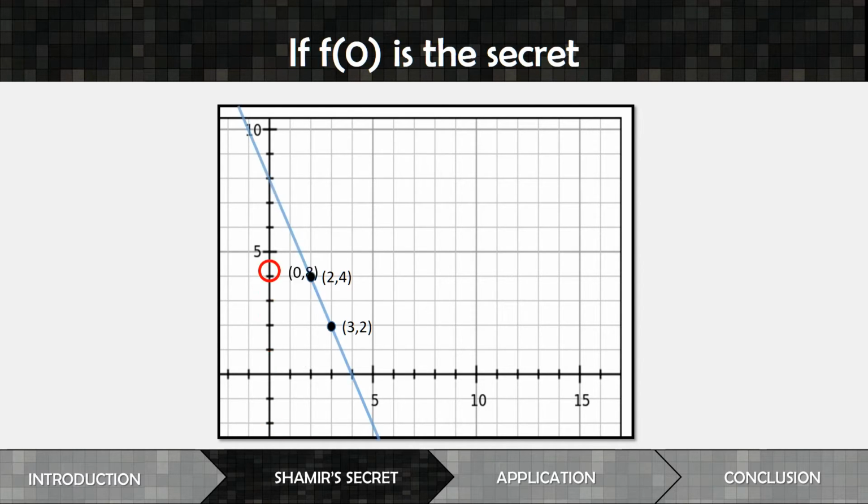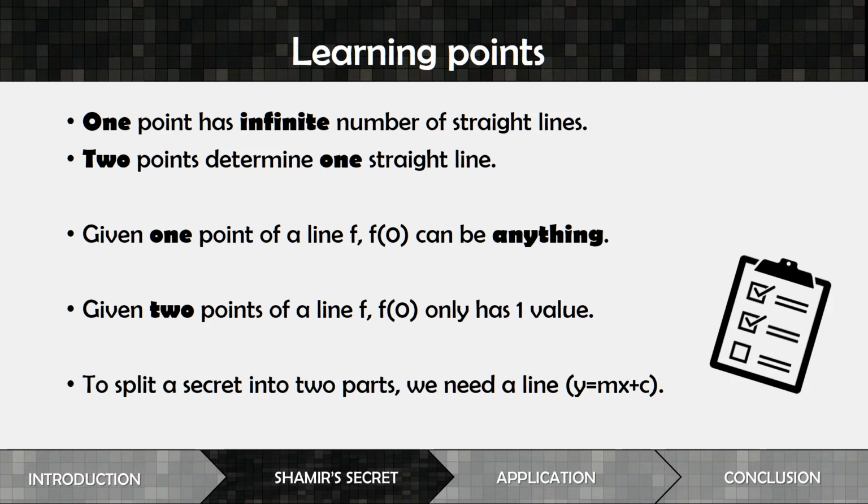both points. Assume that we intend to use the value of f0, which is 8, as the secret for this line. With only one set of xy coordinates, it is impossible for anyone to realize that f0 is 8. However, it is possible to know that 8 is the secret if another set of xy coordinate is given. So far, we have noticed that, from one set of coordinate, there can be infinite lines passing through it. Yet, the moment we add another set of coordinates, we will only be able to derive only one straight line that passes through both coordinates.